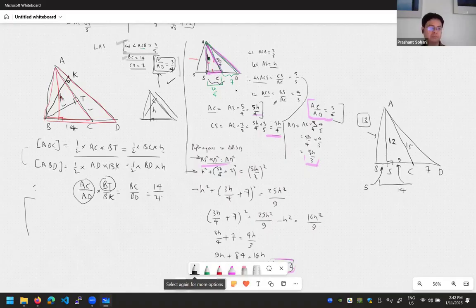But mostly I find this more complicated, as it is not very easy to observe and find the answer. Compared to that, the right hand side solution was much easier to navigate. So you see that the simple choice of which perpendicular you draw to use that cosine value can make the difference between whether you get stuck in a problem or are able to make progress. So make a careful note of all of these.